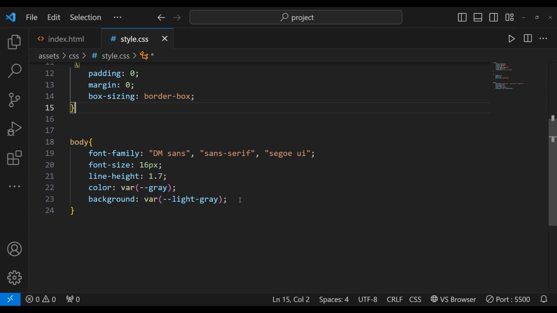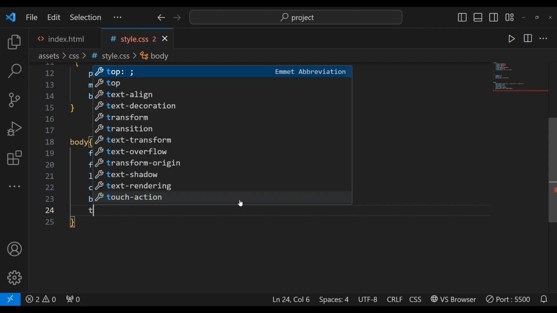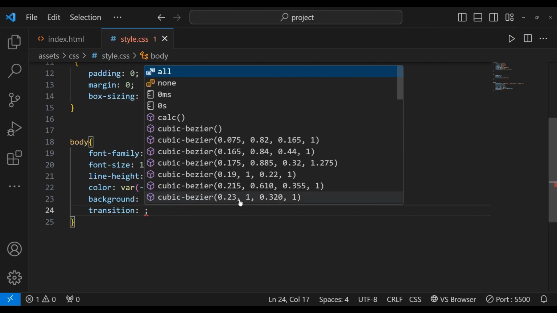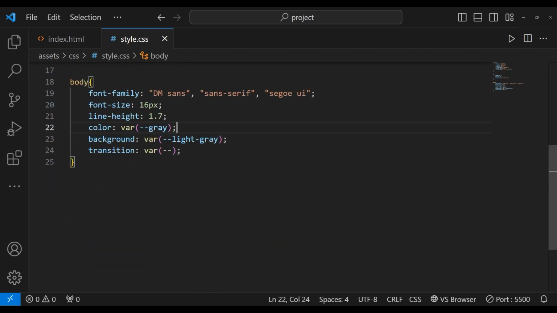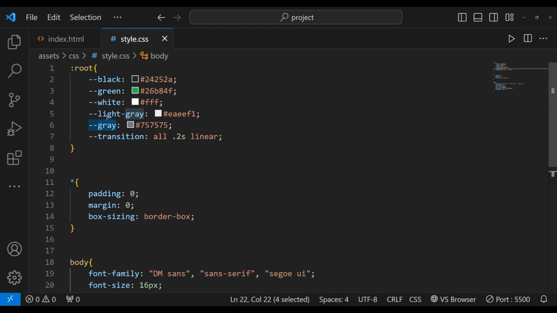The next thing I think we can do is apply transition to the page. So transition, instead of stating the transition, I simply have to use the variable we've created. Okay, so you can see that over here for the color, we used a variable called gray dash gray.